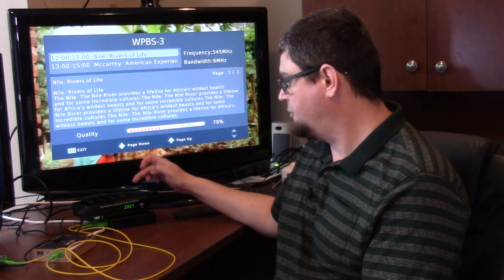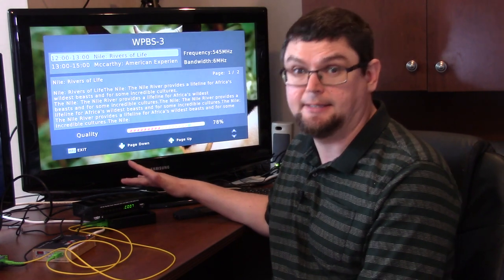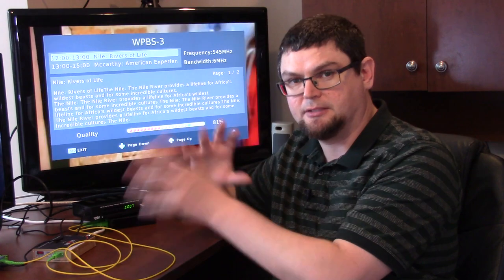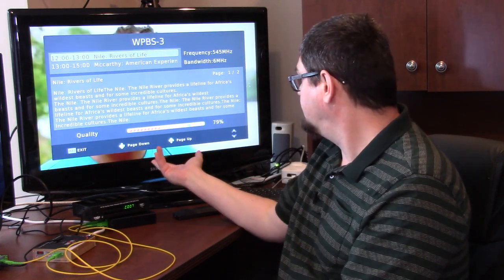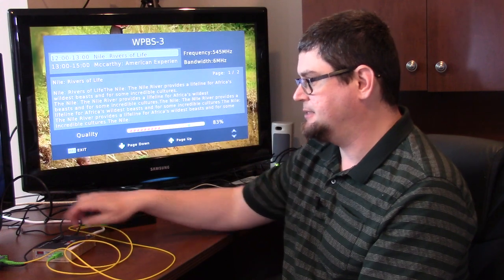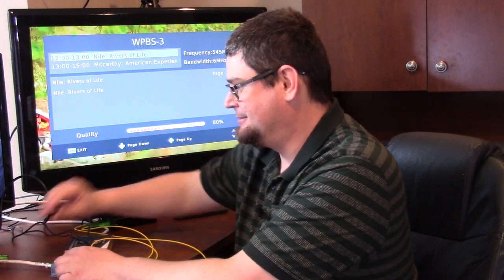So I've hooked up my Thor modulator receiver for ATSC and QAM. Now I have it all set up for ATSC for my prime application, using a master antenna system so that I can take the over-the-air channels and combine them with a few of my own private channels. Right now I've got WPBS and I'm getting about 81% sync with it going through this device and going to this device here, which I just unplugged. There goes the signal. I'll plug that back in. So I've got it going in there.